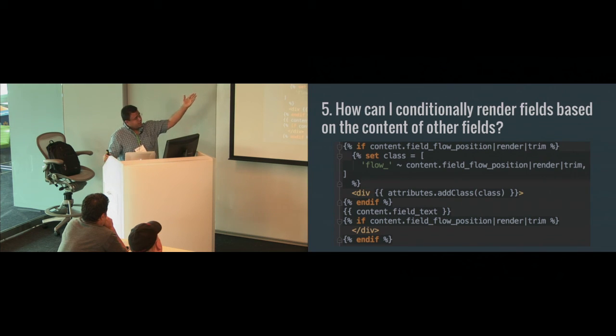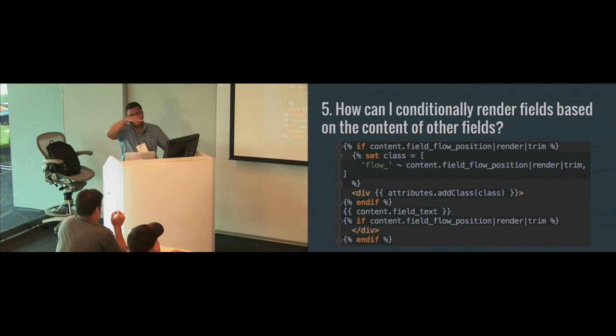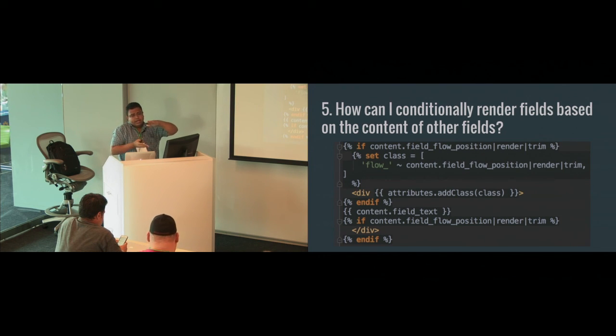And again, the recipe itself, how can I conditionally render some content? So now that I have this, I can say, okay, if this is true, render this content. If that is not true, do not render that content. So I can have some markup within that if statement, and it will only be printed if the test passes, if the test evaluates to true.